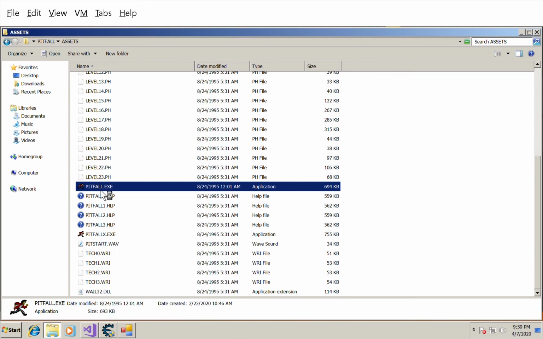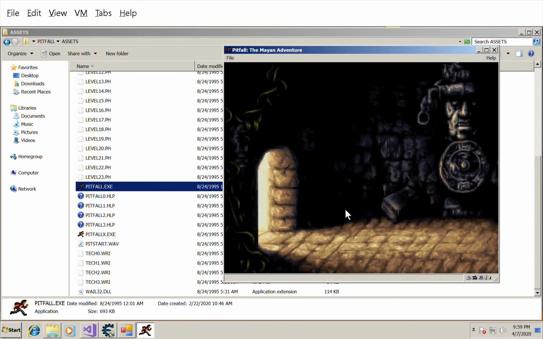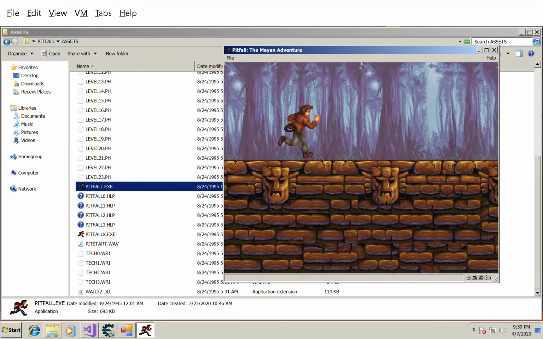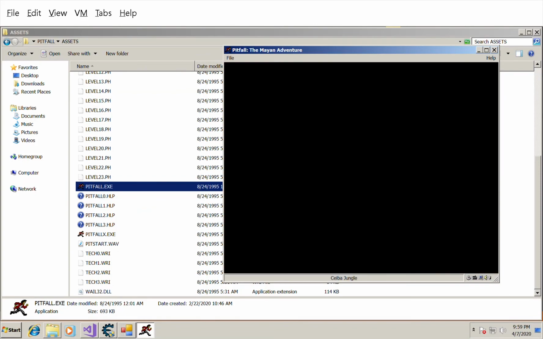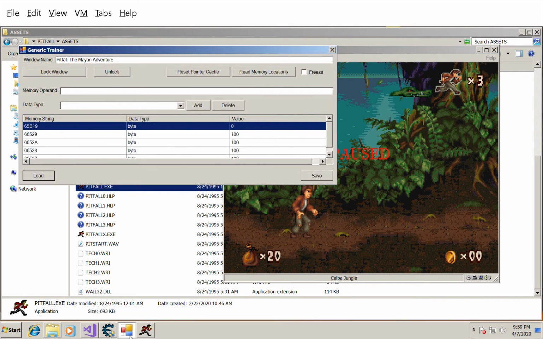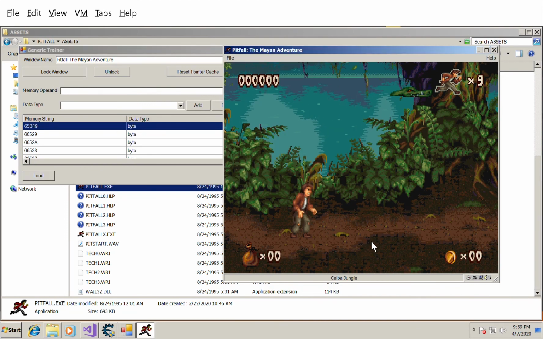I believe the crack only does instruction changes, not variable changes. If the crack changes the variable, then we are getting into trouble because our trainer won't work here. Okay, it seems that everything is maxed out here.